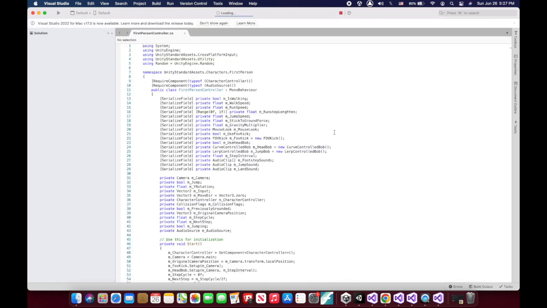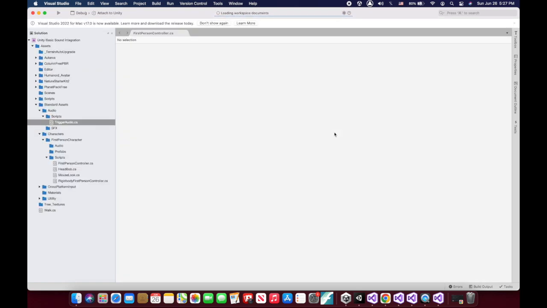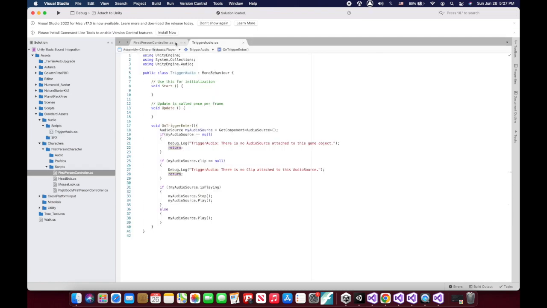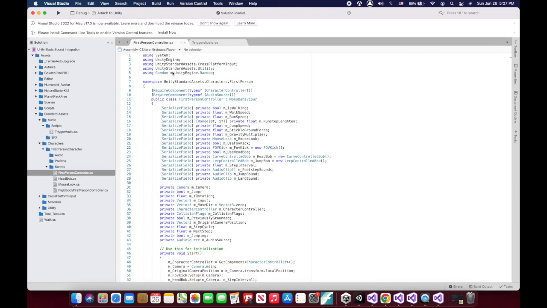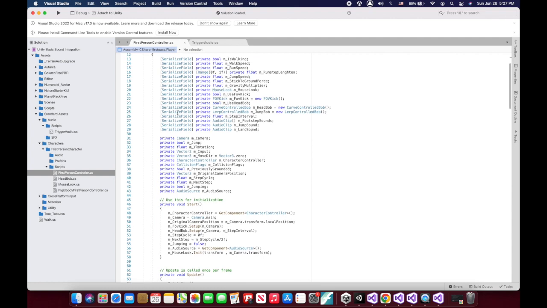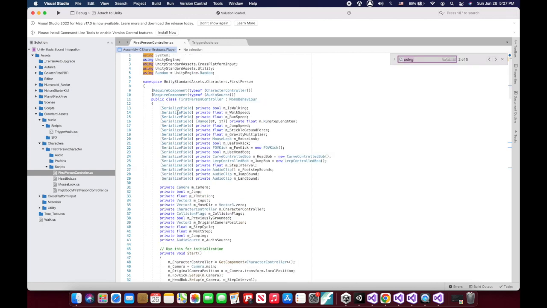Let me just get into it. So it's a lot of data in there. No, we don't want to trigger audio yet. I'm just gonna Command F and find the audio. There's a lot of stuff going on, as you can tell. Let me just go to audio. And you can tell the footsteps are just right there.